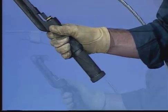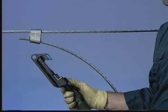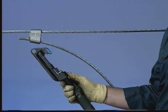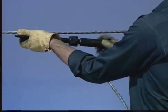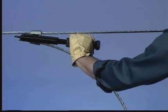Once the clip is positioned and the tool loaded, position the tool with the open side of the C member facing away from the platform. Tighten the power unit so it fits snug against the pusher block on the takeoff clip. The shoulder of the takeoff clip must butt against the C member. The tool is now ready for firing.